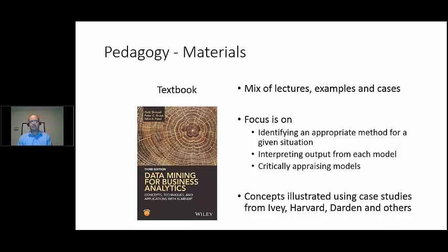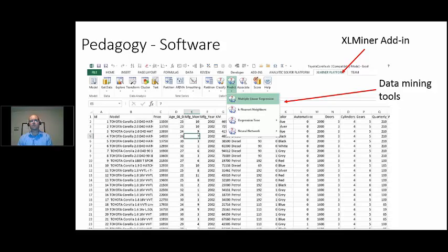So in addition to the cases in the textbook, we'll also be using a piece of software called Excel Miner. Most of the examples, or everything that I'm going to be doing, will be done in Excel using the Excel Miner add-in. When you install the Excel Miner add-in, you get an additional tab on Excel corresponding to the Excel Miner tool. Within the Excel Miner tool, there are a number of options corresponding to the different types of things that you might want to do.